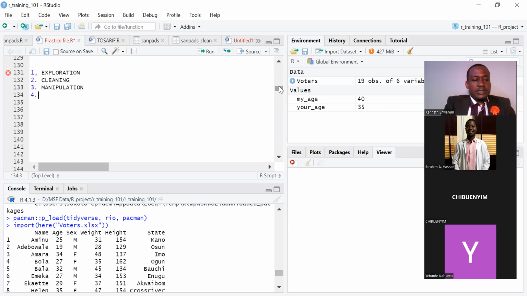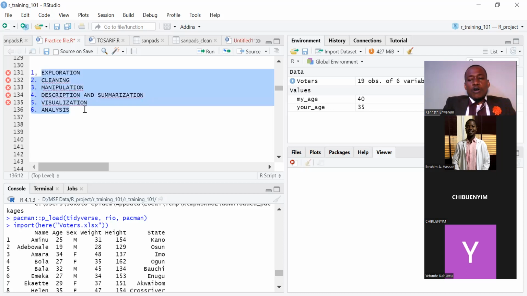The fourth is description and summarization. The fifth is visualization. And the last one is analysis. So these are the 6 basic steps of your data management process.